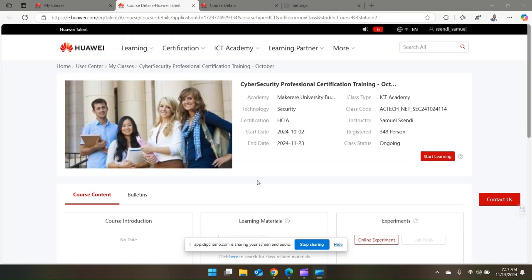It's a tutorial that is going to walk you through what you need to do to qualify for the voucher. We have already discussed this in our engagement meeting, but what you need to do after enrolling into a particular course, there are five of them, but I'm using security as an example, is go ahead and click on Start Learning.